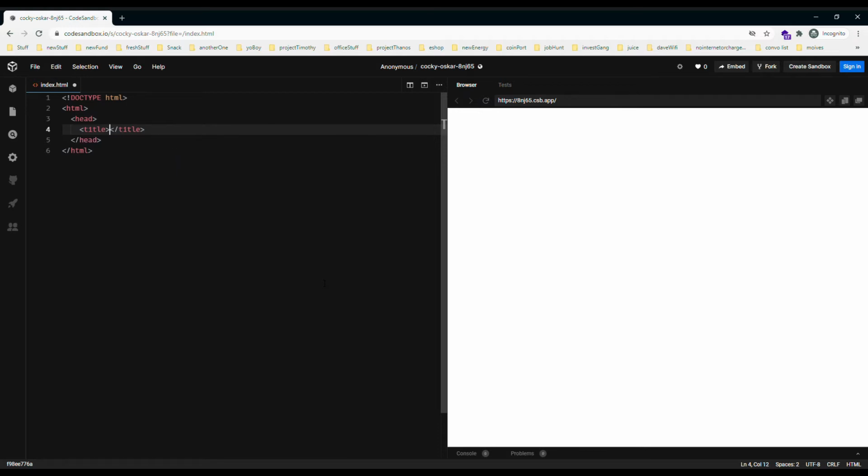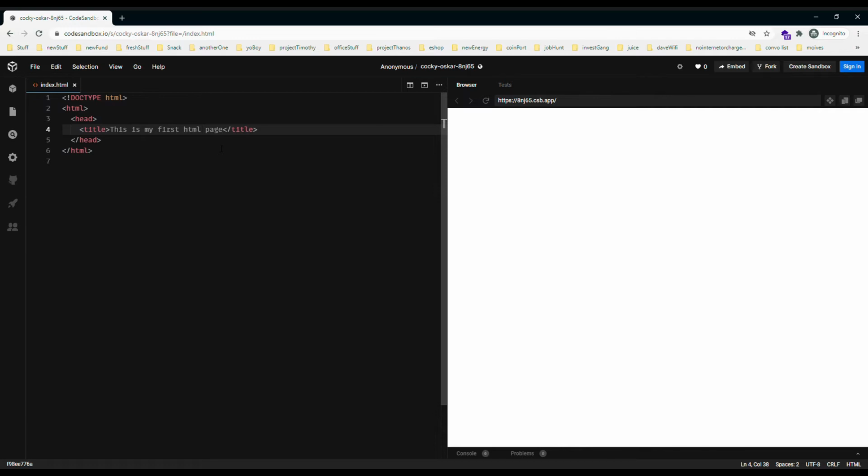The title takes in text. An example is, this is my first HTML page. And I can save that.